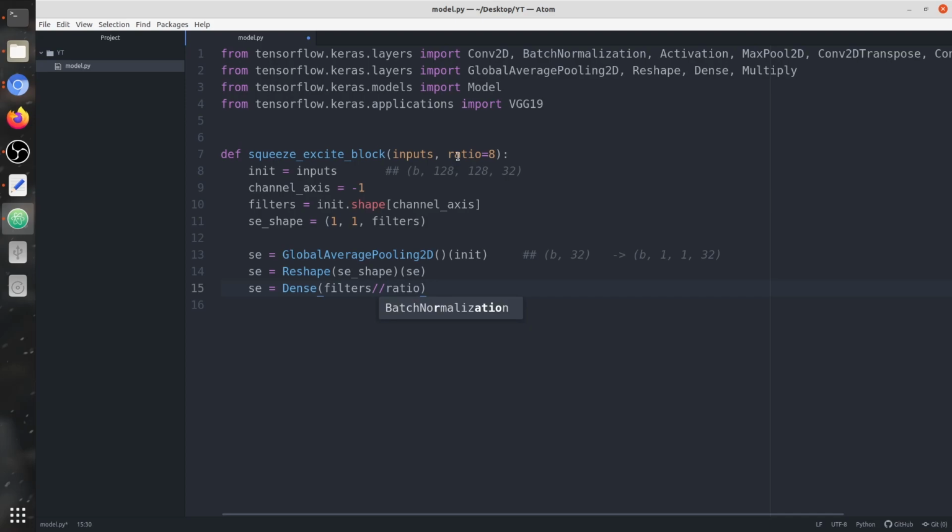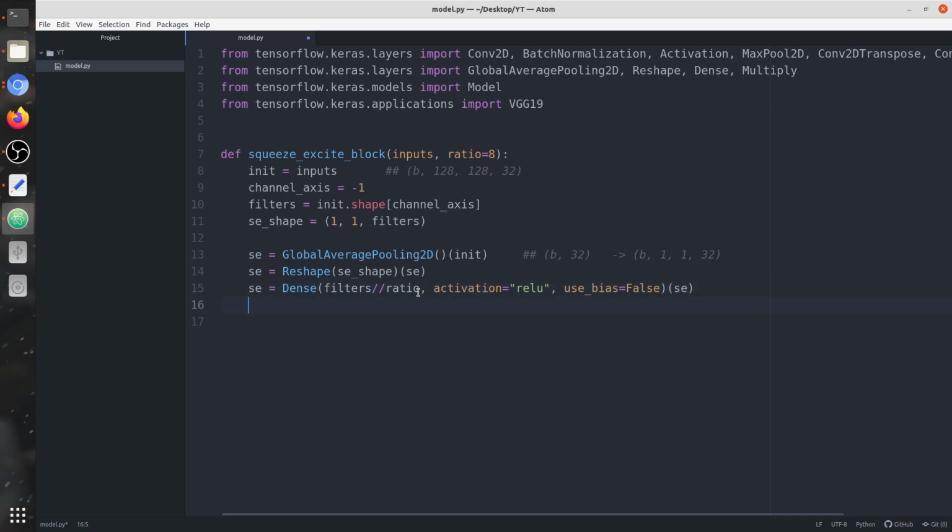So this ratio variable basically defines the amount of compression, how much we want to reduce the number of features in the dense layer. Activation is going to be ReLU. Okay, and we're going to say use bias is equal to false, and input is SE.